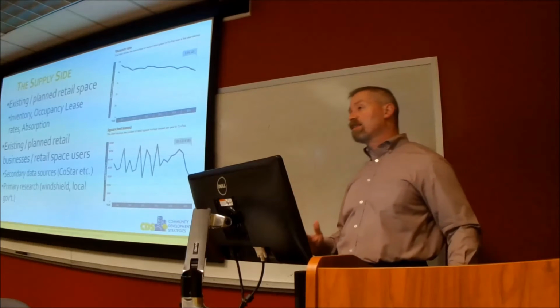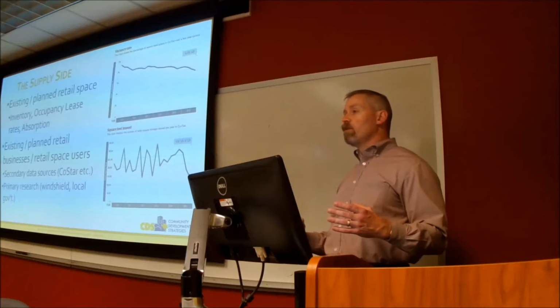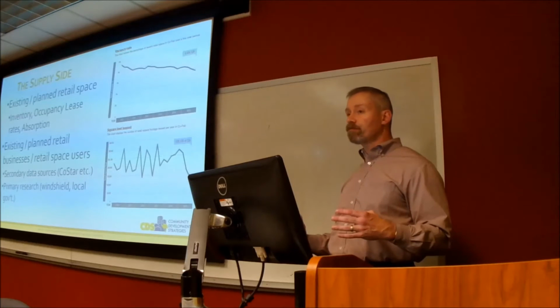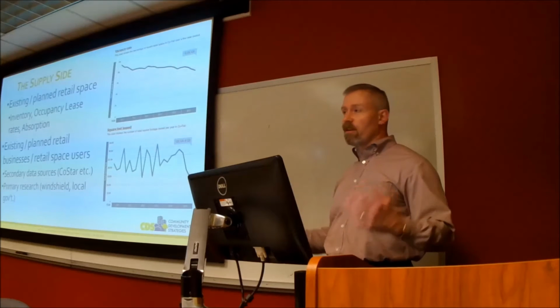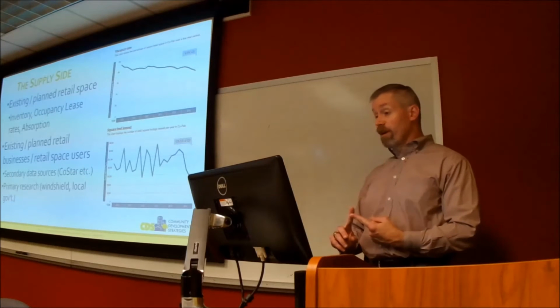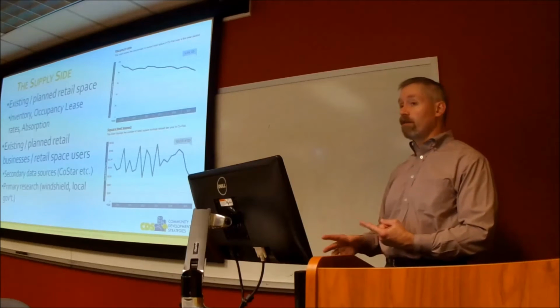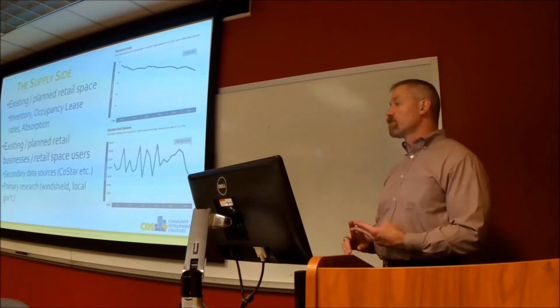Switching over to the supply side, what you need to do is, within your market area, get a good sense of the inventory of existing space, and find out whether there's going to be any changes to that inventory. Are there new retail centers that are planned, or are there some that are going to be demolished or converted to a church or something like that? You want to know what's the total amount of square footage of inventory, and what kinds of centers they are. Is it a regional mall or just strip centers, what have you? What are their levels of occupancy?